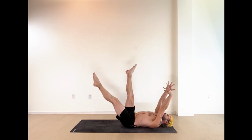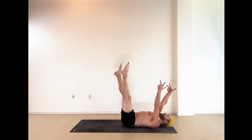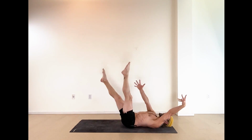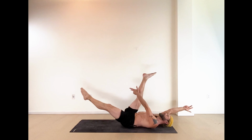Now you can take it through a longer or shorter range. Just be sure your low back's still on the mat. And just keep breathing here. So keep the tension in your core. Take it out as long as you like or pull it back in. And just try to keep the motion smooth as you bring this back and forth here.